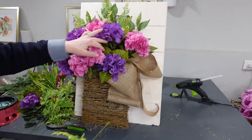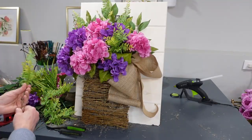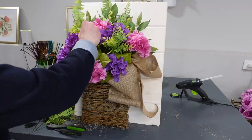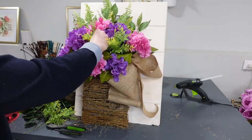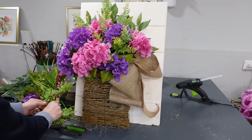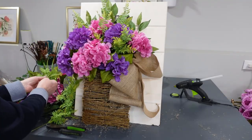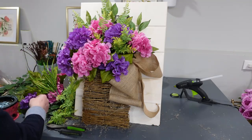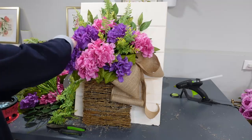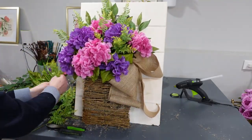All right, so going to our next level. And these are also good at separating our florals. So I want to make sure that no two blooms are just touching with nothing in between them. Working my way right across. Okay, and now we're going to do our bottom level.